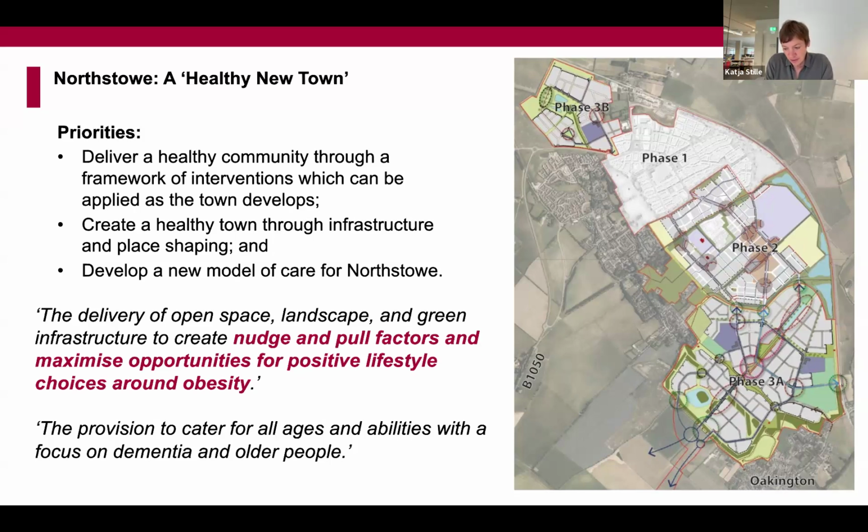When we set out on this project, as master planners, you make the connections, you integrate walking, cycling, open space. So a lot of the big ticket items. But going into this and really focusing on it, and also working with Cambridge University at the time, opened eyes a bit to a lot of the smaller elements and the smaller details, and really allowed us to focus on healthy living and healthy homes in a different way, in a much more focused and intense way, which we can now take into other projects. Next slide, please.